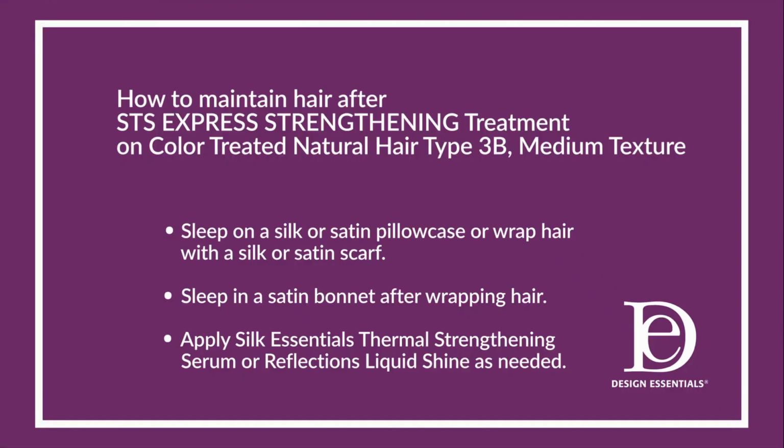So for maintenance, you can do 1 or 2 things. You can use a silk bonnet, and you can wrap your hair and place the bonnet on, or you can use a silk or satin pillowcase while it's in the wrap. Whichever works best for you. I recommend the bonnet just in case you sleep a little rough and it moves. It'll hold your hair in place.